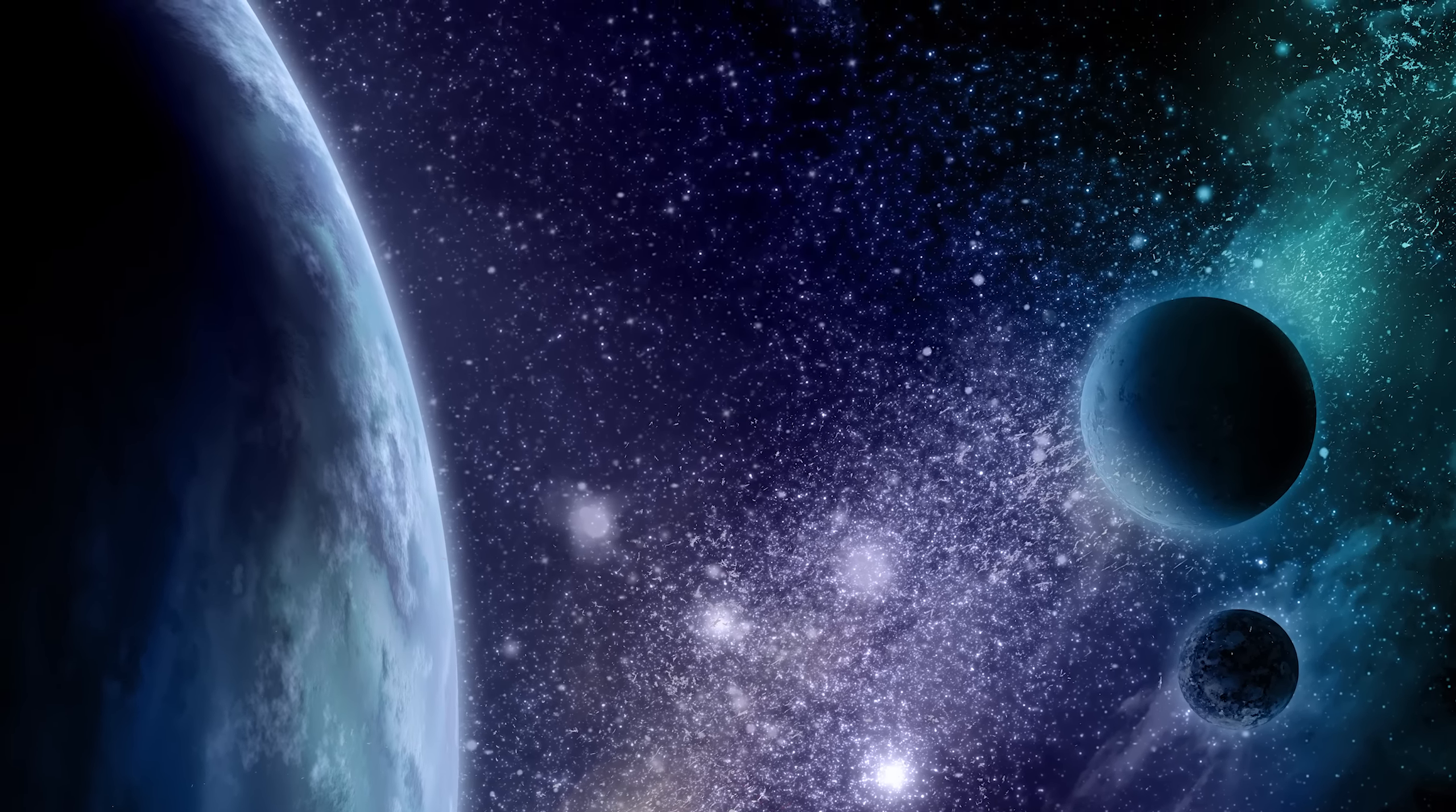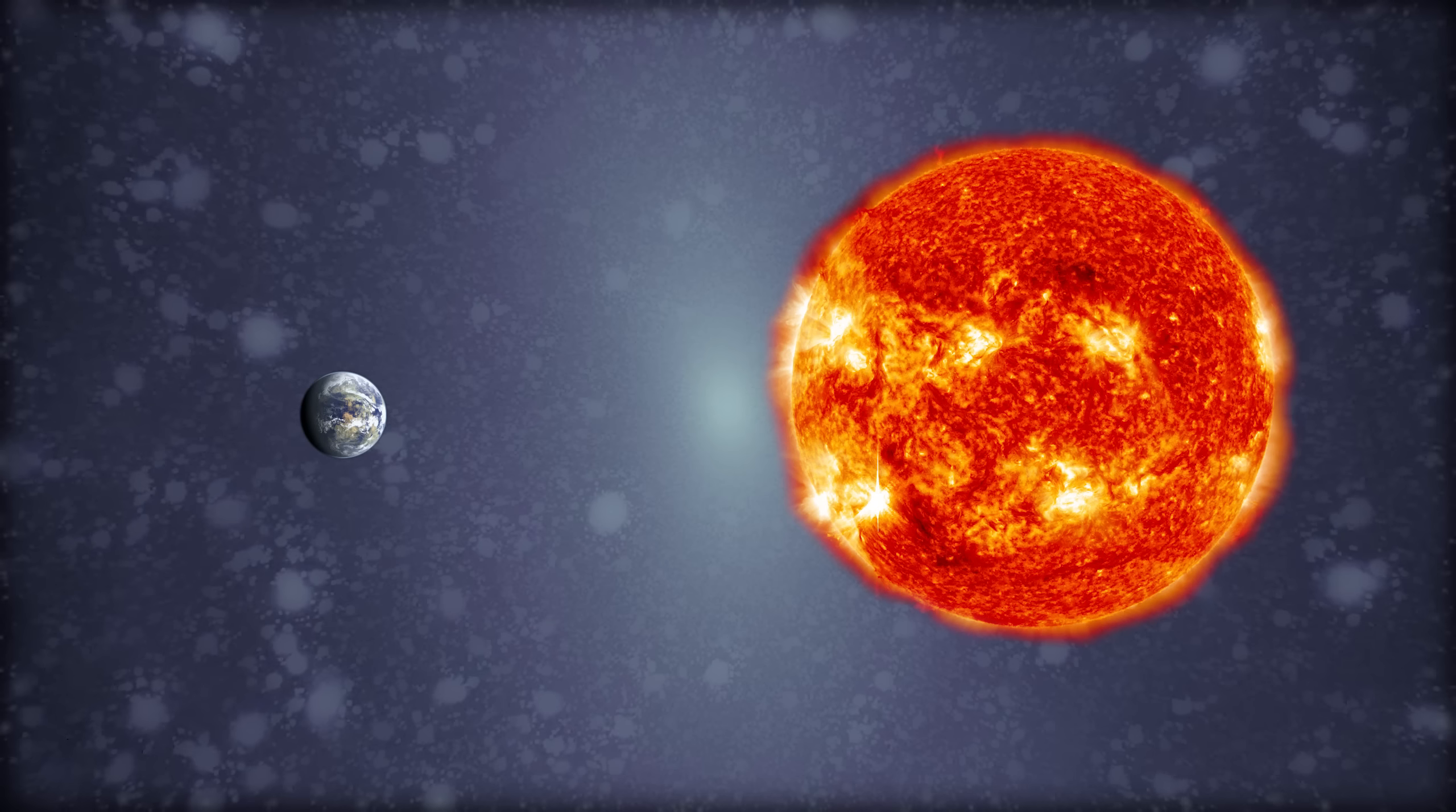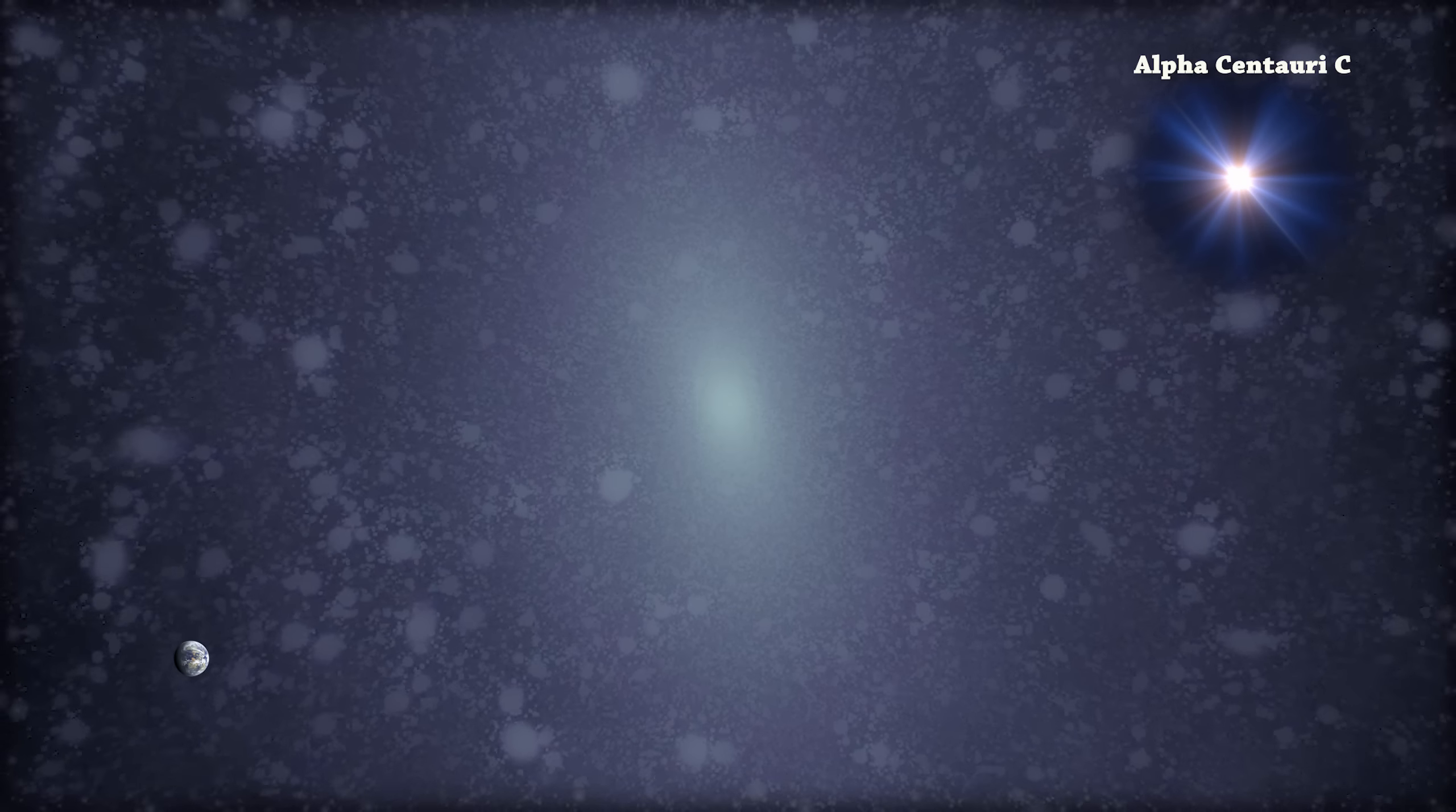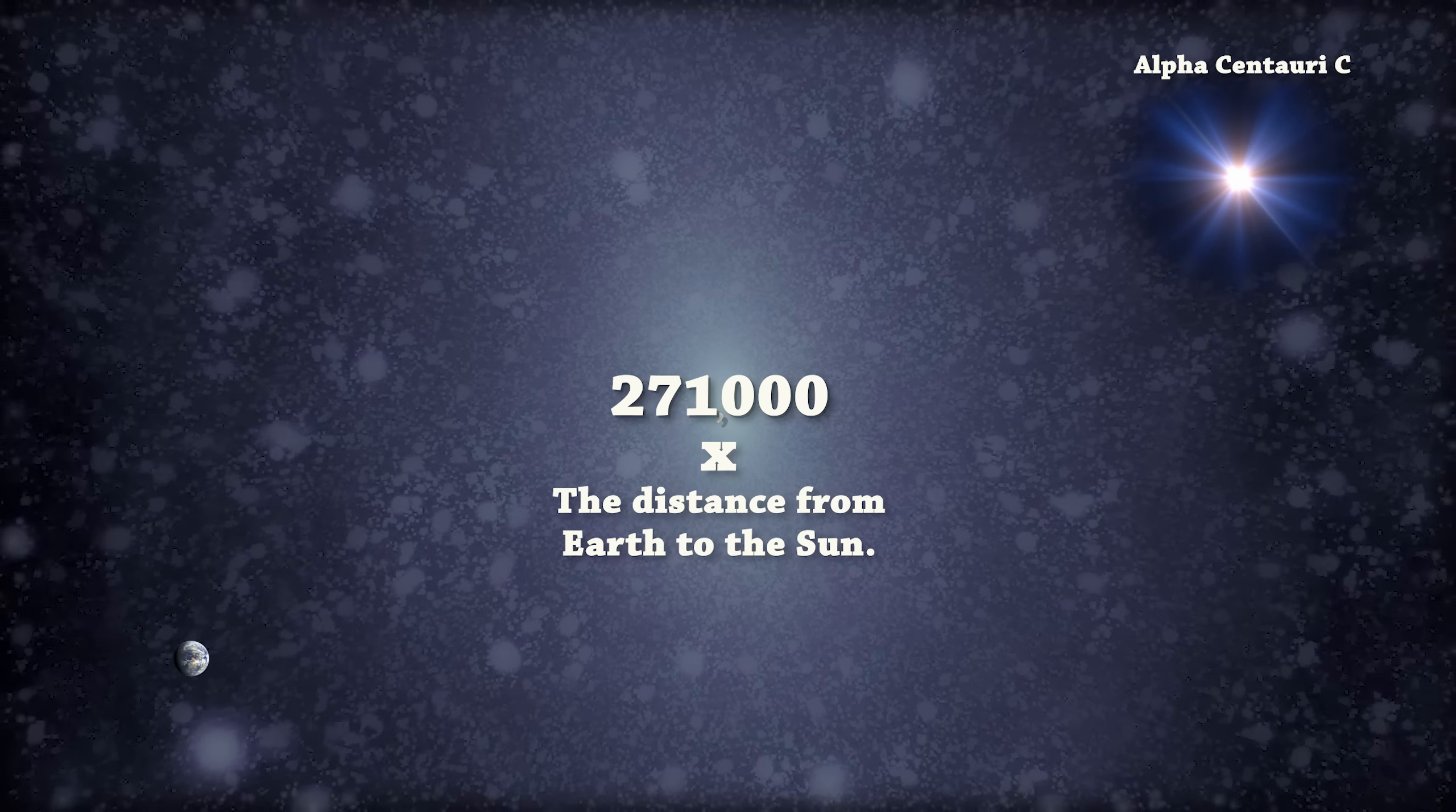The Sun is a star just like all the other shiny objects we see in the sky except for planets and galaxies. Our own star, the Sun, is just a lot closer to us than any of the other stars. The distance from us to the next nearest star is 271,000 times the distance from us to the Sun.